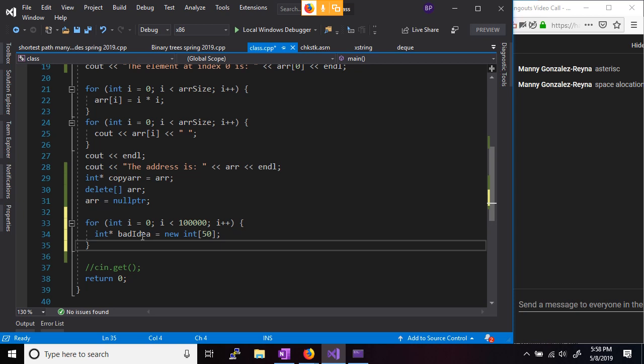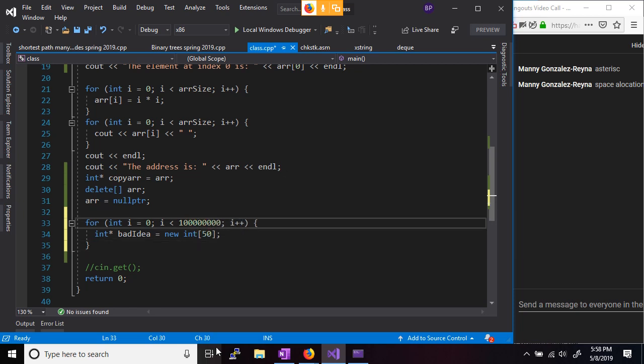Do I ever give those arrays back? I'm losing the pointer. Does the operating system know I've lost the pointer? No. I wouldn't recommend doing this on your computer. I know I have space for it, but if I just tack on a few more zeros, I've done this before. It's not fun. You go into your task manager, you watch your memory just grow and grow, and then you hit a point where you've used up all your RAM, and it's really hard to stop the program at that point. So, don't do it.